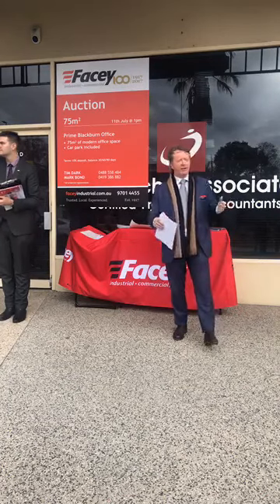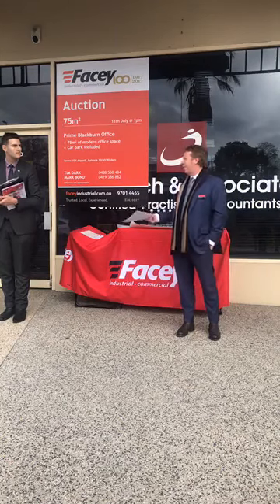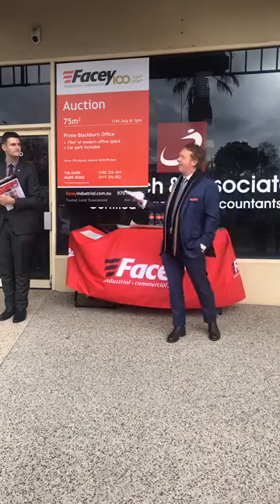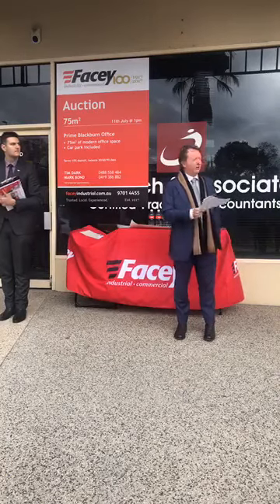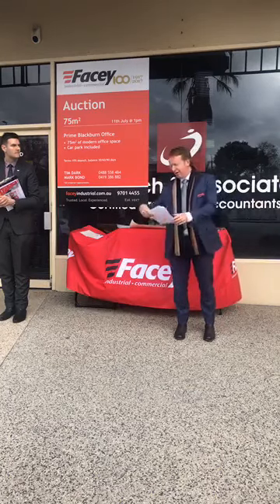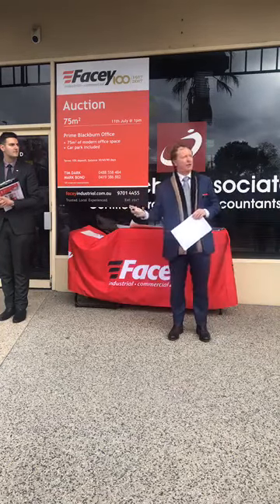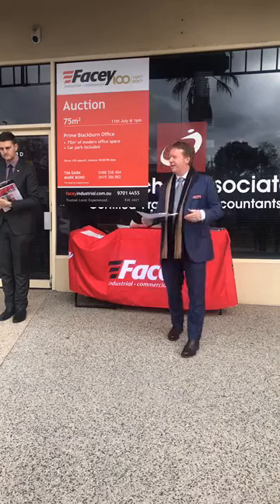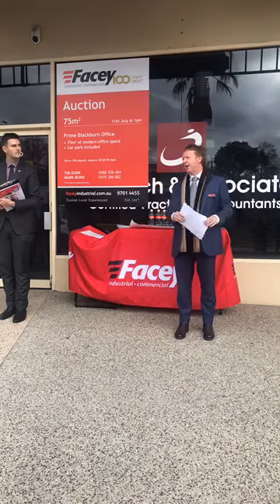Just a little bit about the area — you know the area probably even better than I. Under 200 square metres, how many sites can you buy Commercial One, single level? There are none. How many places can you rent? If you're an investor here today and you want to rent a 75 square metre office ground floor in Blackburn, you simply can't — there isn't another one. There's a couple of first floor options on the other side of the railway line, or a pizza shop where you can buy the business and the real estate with it. That's about your only real competition. We've been talking to people in terms of around $5,000 to $6,000 a metre on this land, so we've been talking high 300s to low 400s.